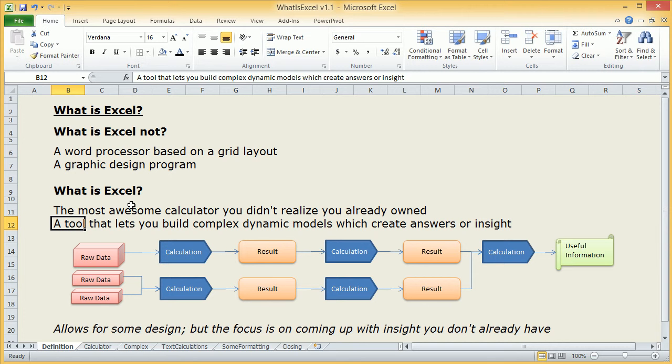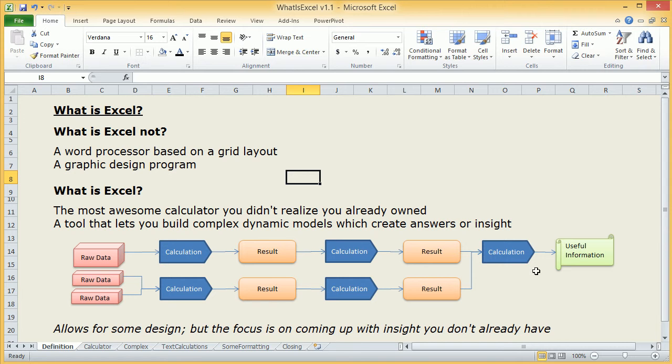Well, Excel is a tool that lets you start with a bunch of raw data, and you take that raw data and push it into some calculations. Those calculations spit out results. Then you take those results and push them into other calculations. Then you take the results from that, it spits out some results, and maybe you take those two results and put them into another calculation. Finally, after you've gone through this whole chain, this last calculation spits out results, but now the results are actually useful information.